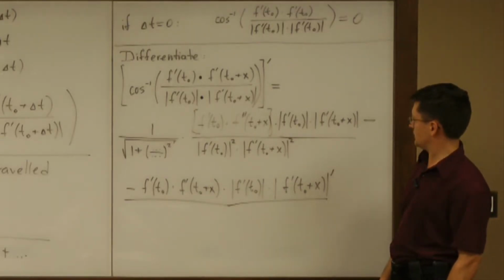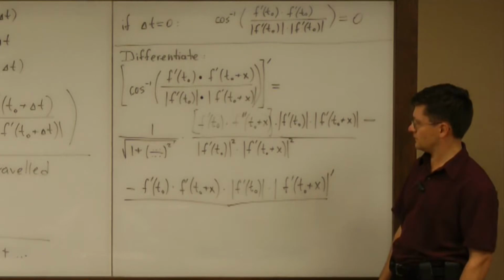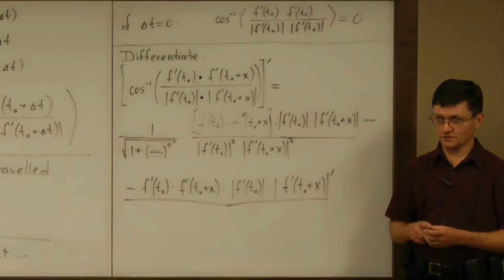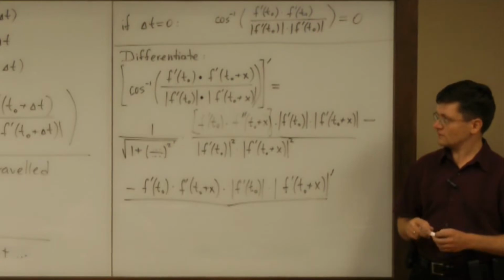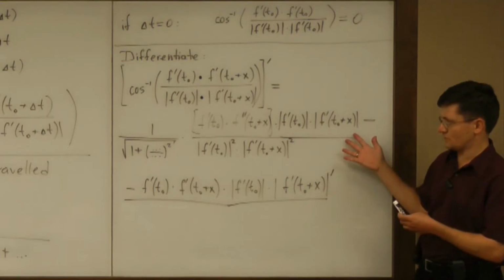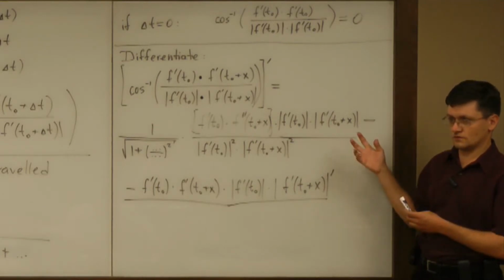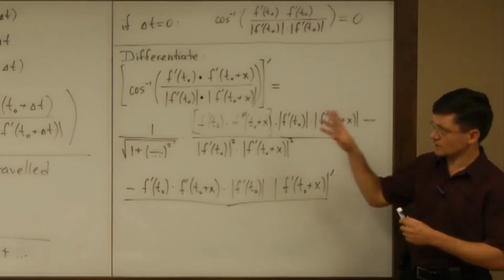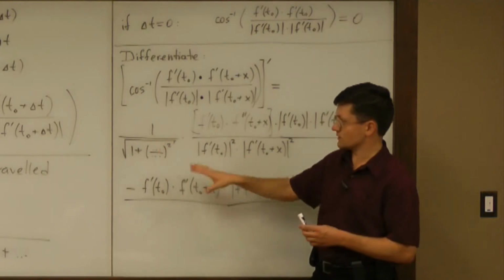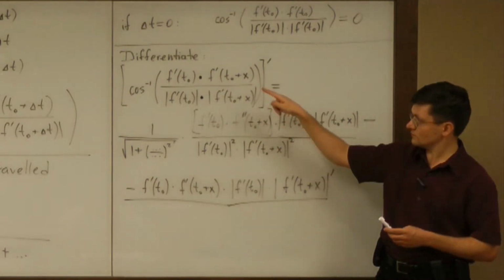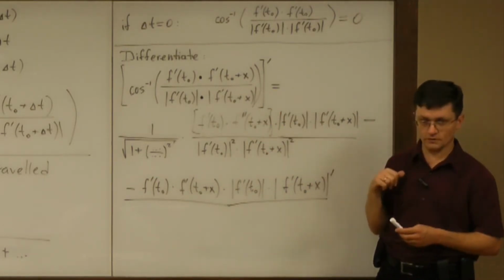Okay, that's a long formula. Is that a good formula? And what does it mean to be good for us right now? Because what is it that we want to do with this formula? Well, take a limit, but that amounts to substitution. You have to substitute that 0 instead of x everywhere.